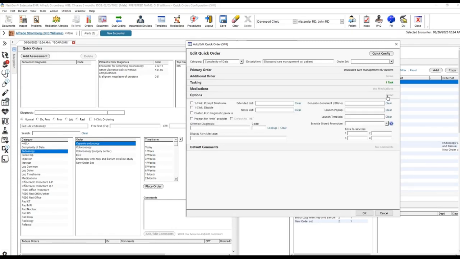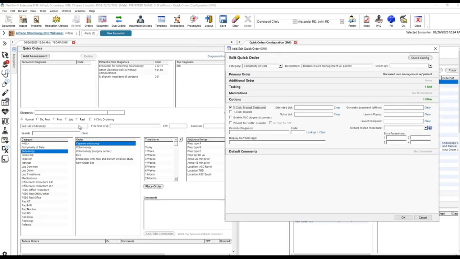Let's look at options of the order. Options include the ability to always expand with one-click ordering, prompt for time frame. What does that mean over here? Providers demand less clicks, so if in their workflow, it's common for them to not want to press this place order, they can turn on one-click order. That means after they have the order set, whenever they click in, the order automatically goes without them hitting place order. But sometimes they have one click turned on and they forget to tell the practice the time frame.